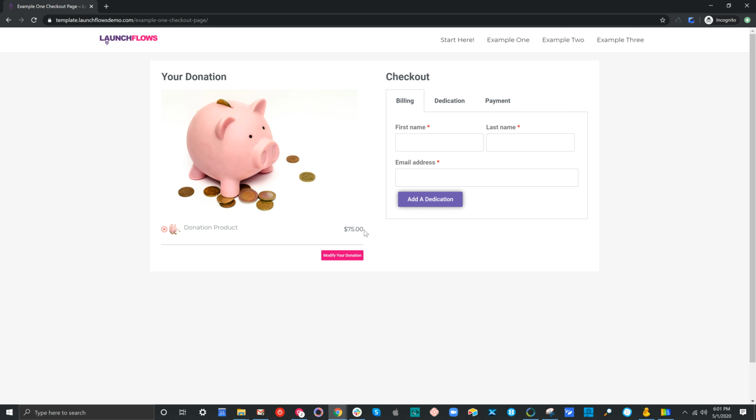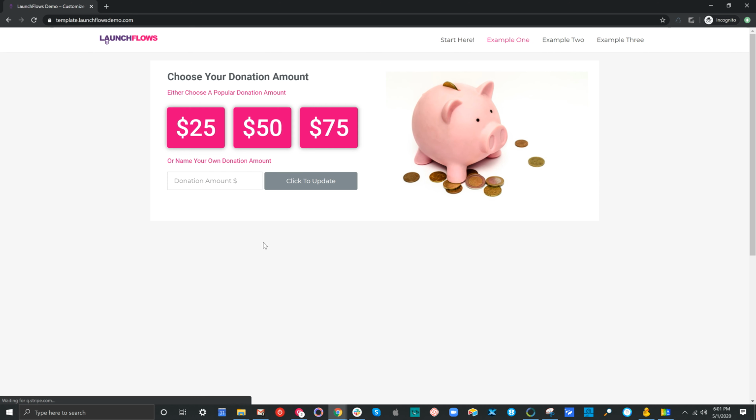The thing that makes it possible to have only one product in the checkout at a time means you don't even have to make people go to the trouble of clearing the cart. Once they've decided on an amount, we can do the multi-step checkout. But before we do that, let me show you how you can use the name your price.